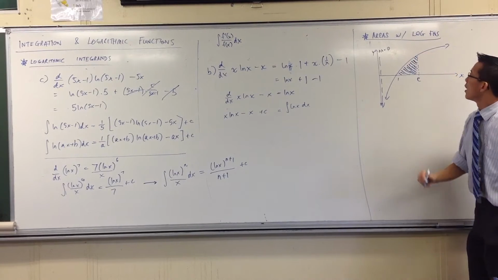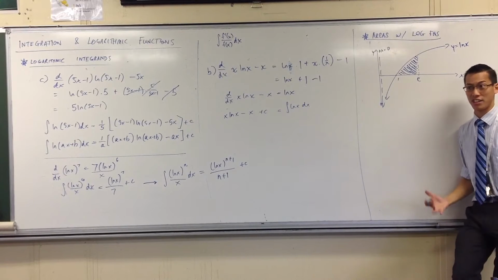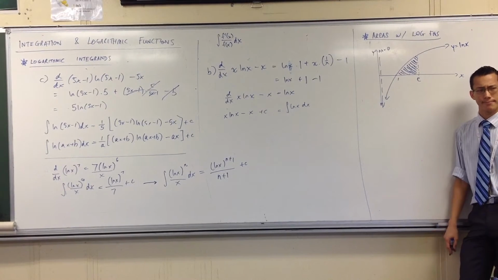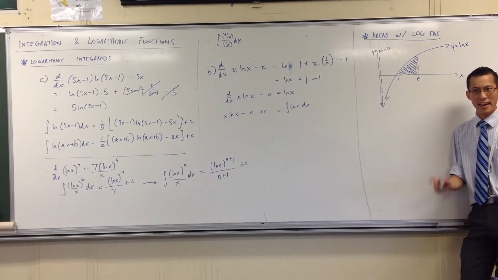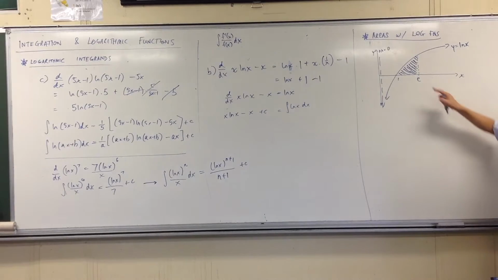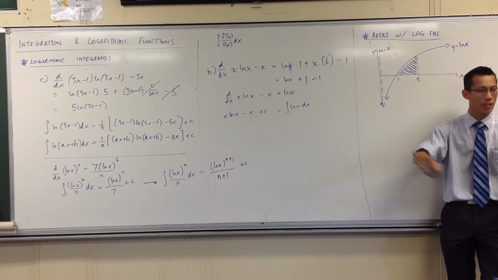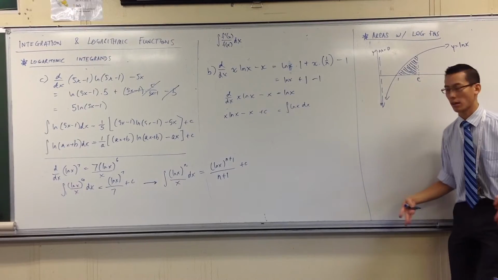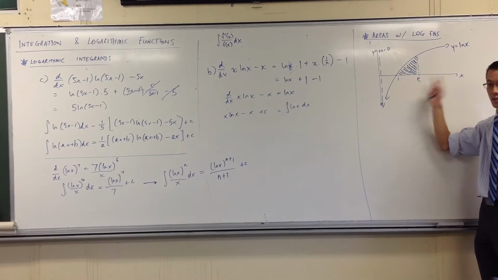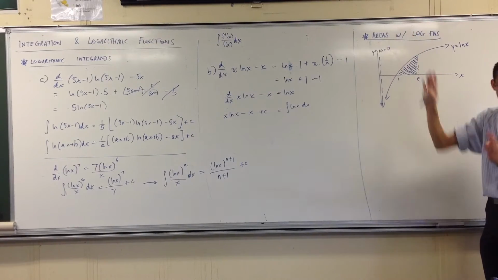Okay. Now this is log x. By the way, why did I choose E? Why is it actually going to give us something simple? Because log E is just 1. Okay, so when I'm evaluating the integral, the e and the log x, they're going to mix together and it's going to be super simple for us. Stuff is going to cancel out and we'll have nice numbers. I suppose I could have had e squared or e cubed. All of those will give us nice values for the y-axis, as you'll see in a second.